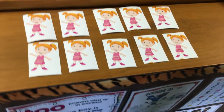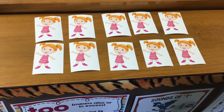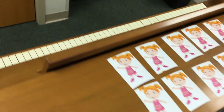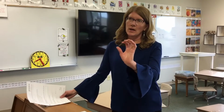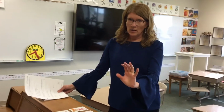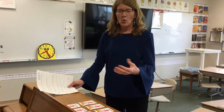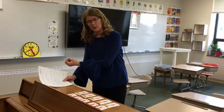We know that multiplication is the opposite of division. So how are we going to figure this out? What we're going to do is if there are twice as many girls, we have to divide this up. So if there's 10 girls, you say twice is 2, you know. So you do 10 divided by 2 is going to be the number of boys in the class. And then if we made that into a multiplication problem, we would say 2 times what number equals 10.